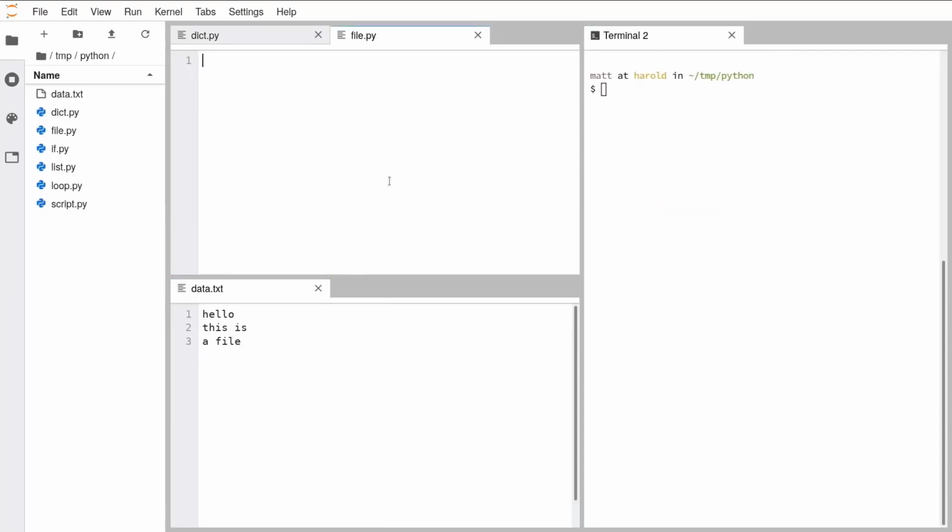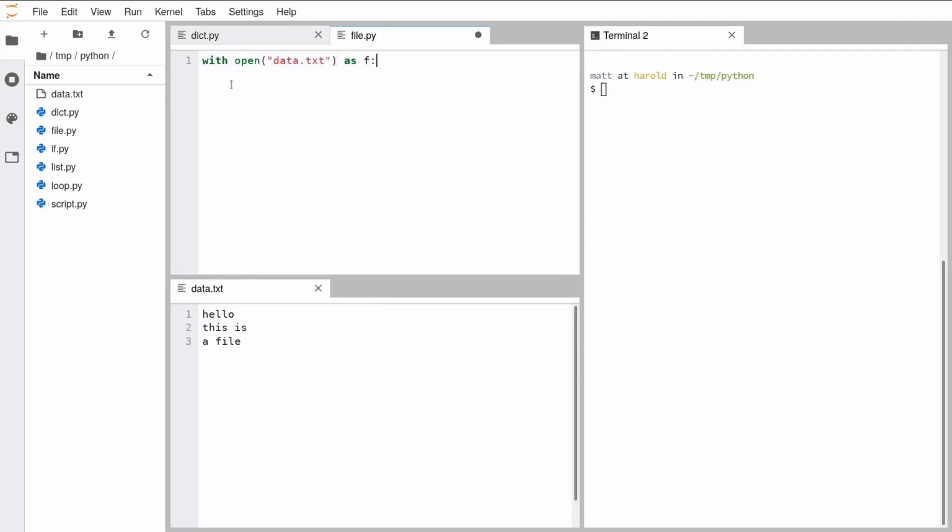So the way we start this is by writing open and then the name of the file that we want to open. The file by default has to be in the directory that you're running your code from. In this case, it's data.txt. In order to handle the file being automatically opened and closed, we need to introduce a new thing called a context manager, but they're sometimes called with statements. And that's because it starts with with and then has as f. And what this is saying is open this file, make a new variable called f, which is going to be referring to this file. It's our handle, which we're going to use to refer to this file.